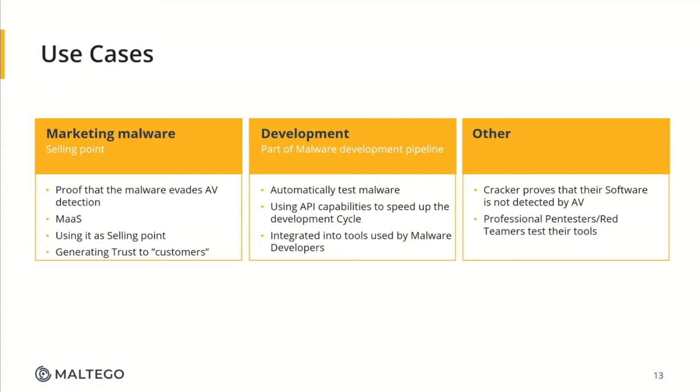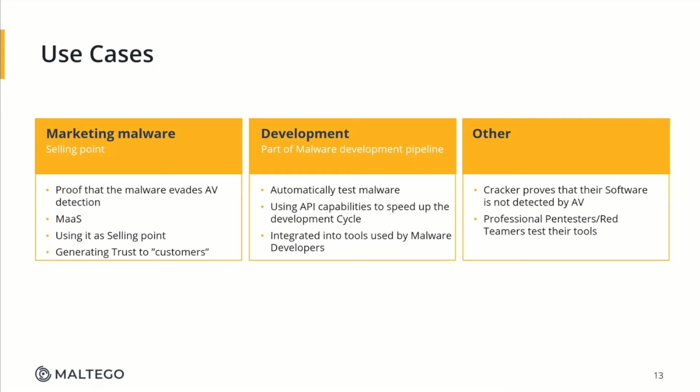Another common use case we assume is development of malware. With the capability of using APIs to test malicious software for detection, it will speed up a successful development process for malware. Another aspect is to use the API capabilities in malware tools, like the CyberSeal crypter, which Mathieu was talking about, which enables users to test their directly generated, packed or crypted malicious code in the same tool.